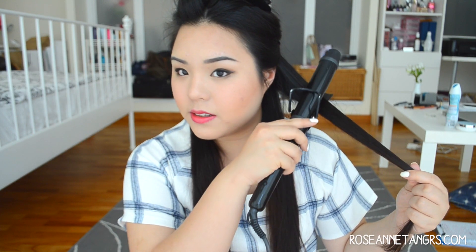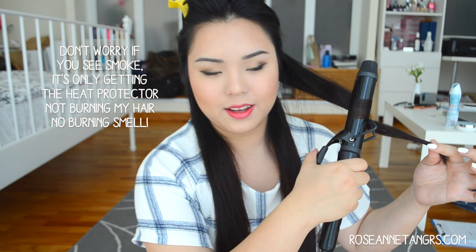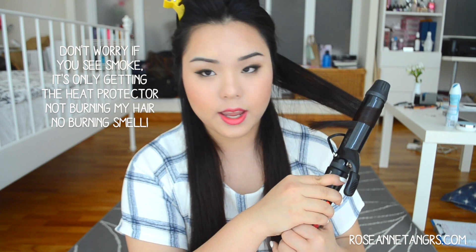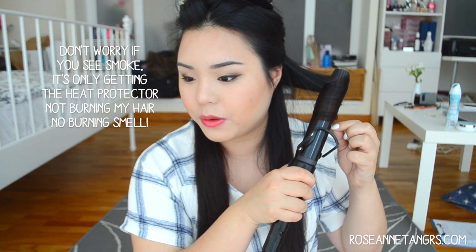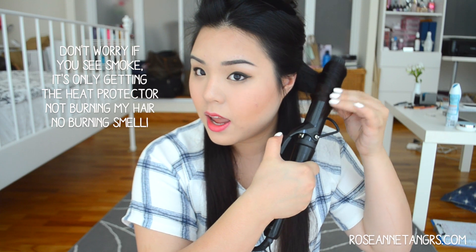Slide it down. Now I'm going to twist up towards myself — just like this. Put your thumb back on the clasp. Hold this, just like this. Twist it like that, then press the clasp very slightly — not opening it up, just pressing slightly so you can slide it down. When I have about this much left, I'm going to turn again. I'm just turning the hair around the barrel. Hold it again, turn again. Whatever is remaining, tuck that into the clasp so you won't have any sticky ends. Now curl it up and slide it down.